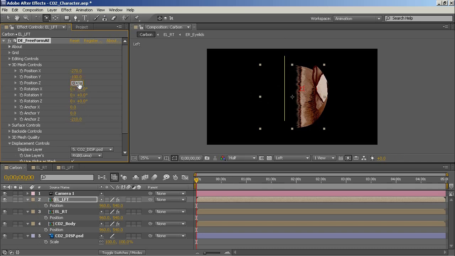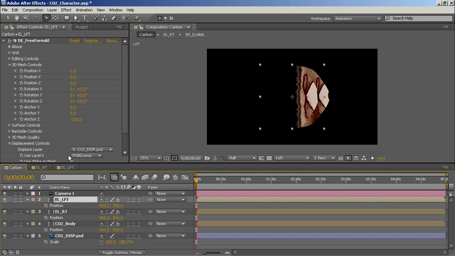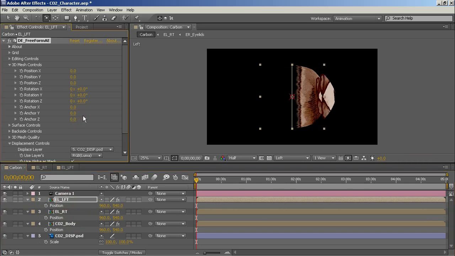I might actually put all the positions back to 0 because I find the anchor point isn't quite working right. So I want to put all this back to 0 and I'm going to actually only manipulate the anchor point now instead of manipulating the positioning. So let's put all this to 0. And I'm going to try this again, trying to get it where I want it.